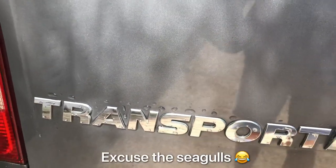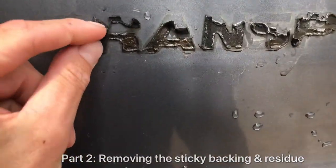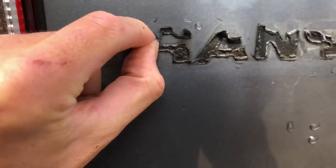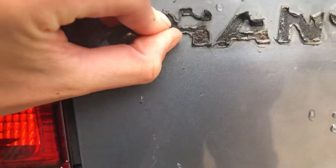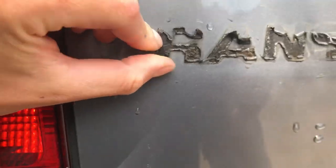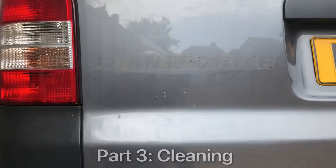Not even see it, just comes off like so. Right, so they're all peeled off. Just got to start taking this off. Now, the way I'm doing it is just getting some hot water and just slowly removing the sticky residue. Right, it's all fully debadged. Right, gonna give it a clean.